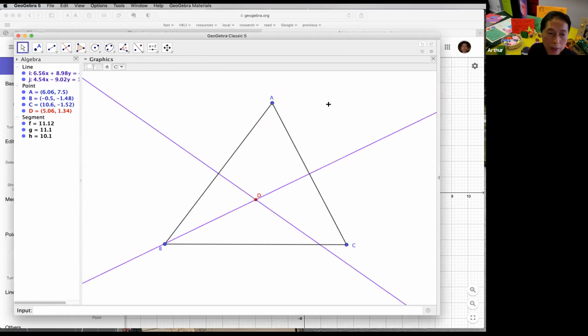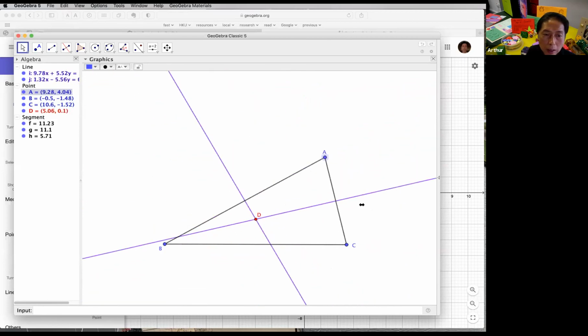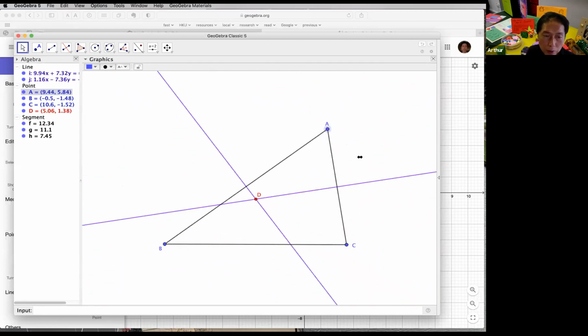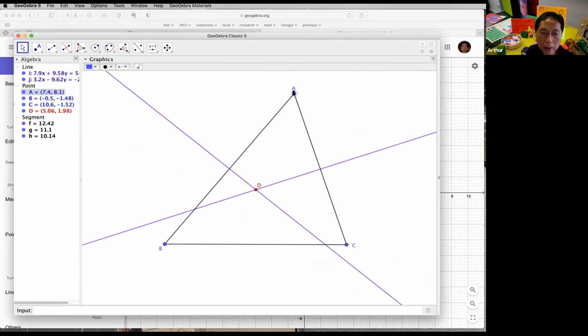Right. Now, let me ask you a question again. If I drag the point A, what happened to the point D? How does the point D move on the screen while I'm dragging the point A freely? What would you say? How do we describe the point D while you see I drag the point A freely on the screen?